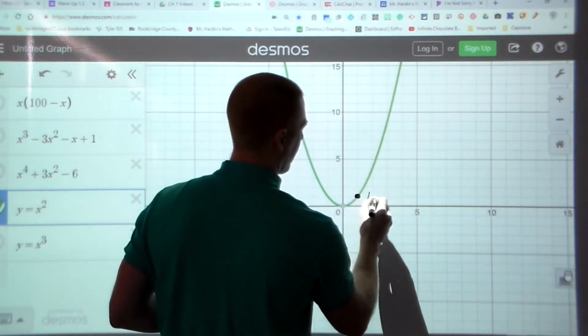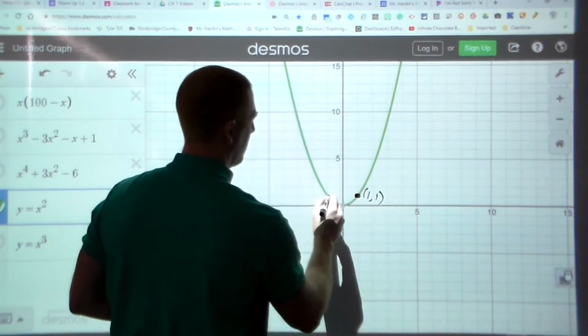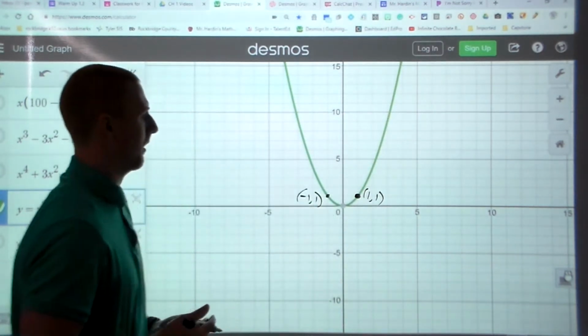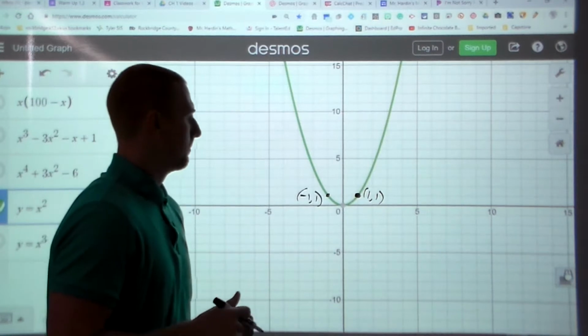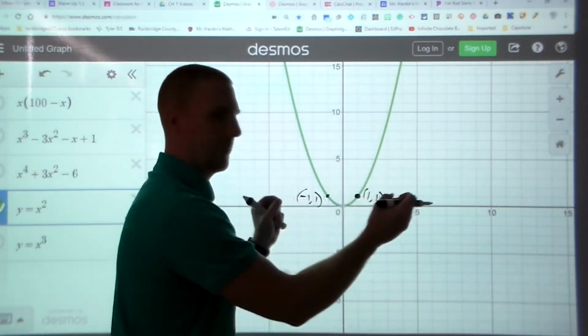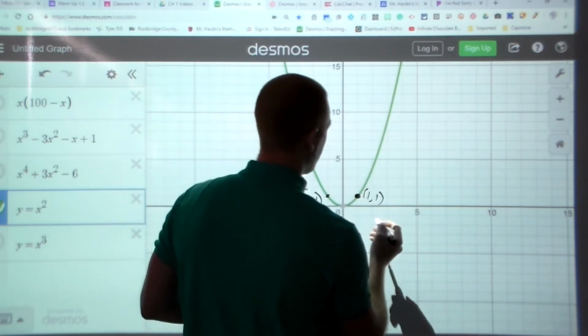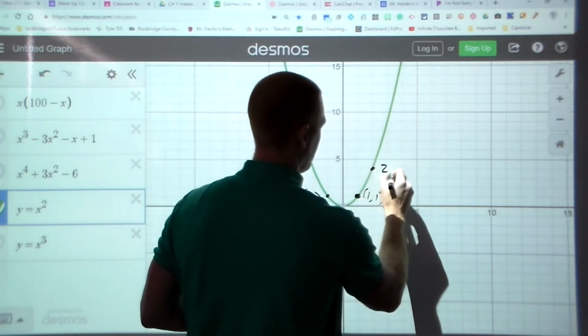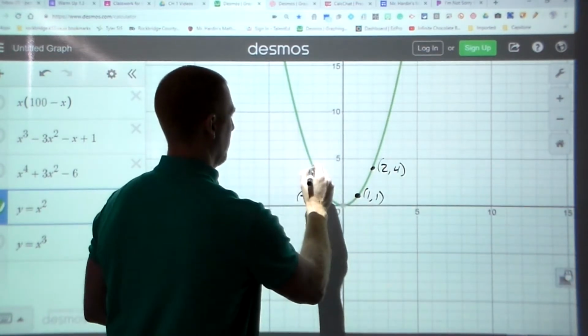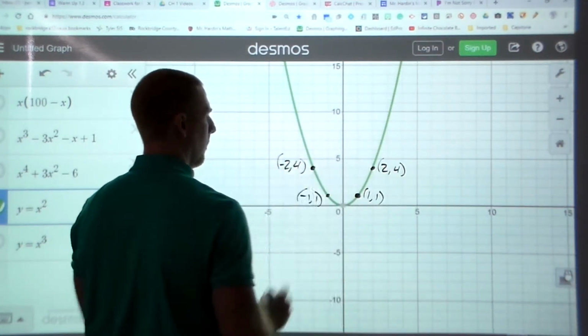So let's plug in 1. I plug in 1 for x, I get 1 for y. What if I plug in -1 for x? Well, I get 1 for y there also. I'm trying to see where points that are symmetric to each other might line up. All right, so let me go up to 2. Okay, 2, 4 is a point on this side. All right, what if I go 2 that way? So that would be -2, also 4.